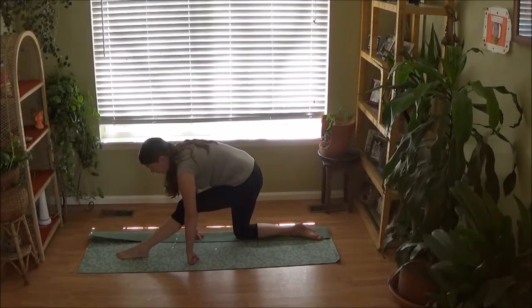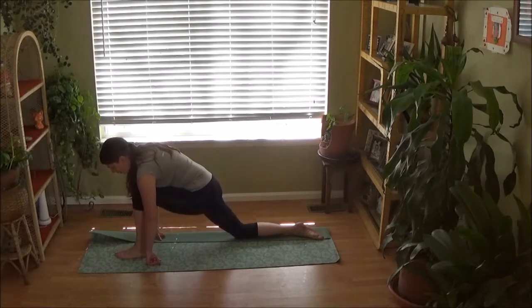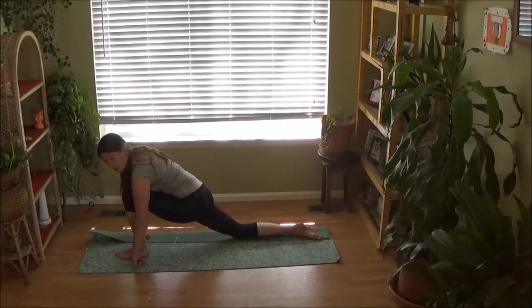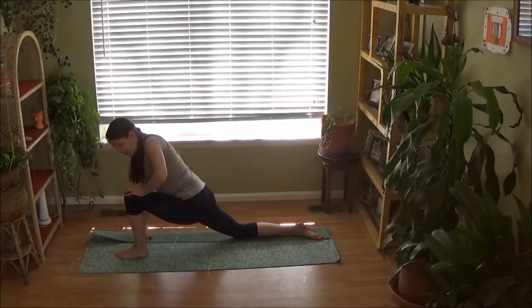Good. Pelvis forward, up and forward, back into lunge. Sink into it. Kind of feel how you're feeling on this left side. Is there a little bit more space than there was before? Good. Let's add on right hand to right above the knee. So we're gonna push down into this leg a little bit.